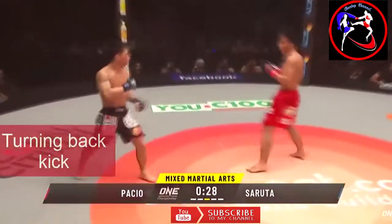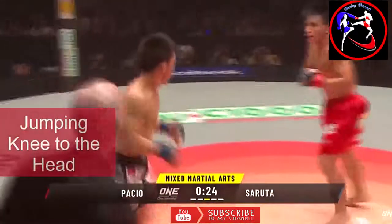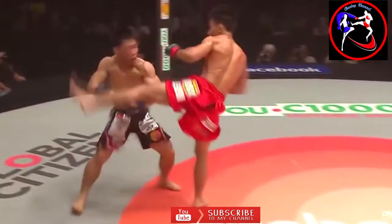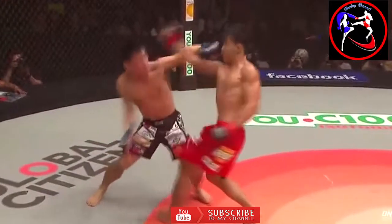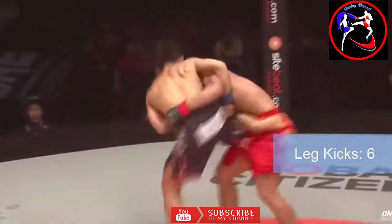Turning back kick! Pacio in... Oh, jumping roundhouse kick! He's stunned him! And there's the right... The head, not just going after the legs, on the left side of his body. Spinning and attacking and going after the set.